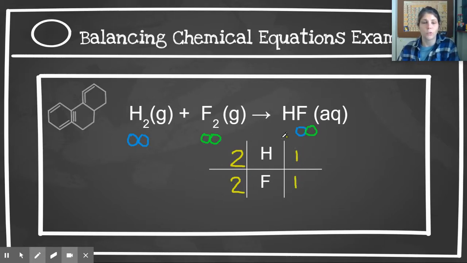Looking at the math, or looking pictorially, we can see that we start with 2 blue circles and 2 green circles, and end with just 1 of each, which is bad. It violates the law of conservation of mass. It can't exist like this. According to science and laws, what you start with is what you end with. We have to end with the same amount that we start with.